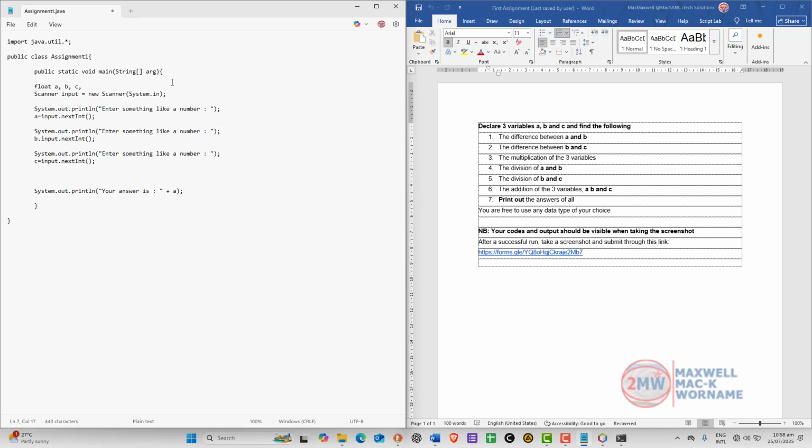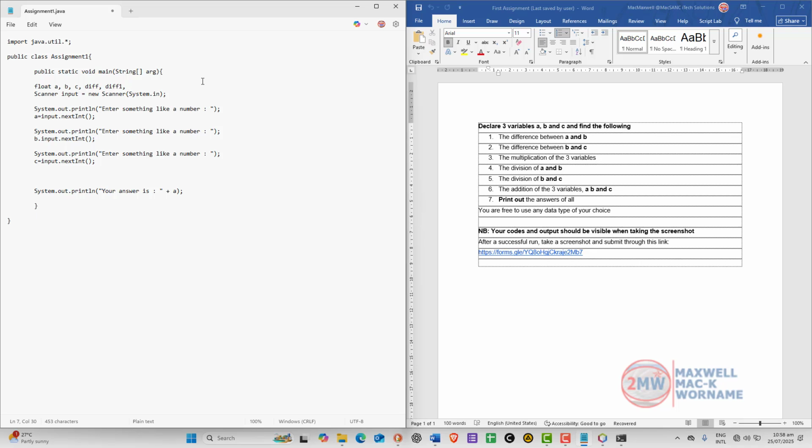So the first one we are to find the difference. So the difference automatically is going to be minus, right? So let me say diff, diff for difference, and then diff1, so I'll get diff, diff1.